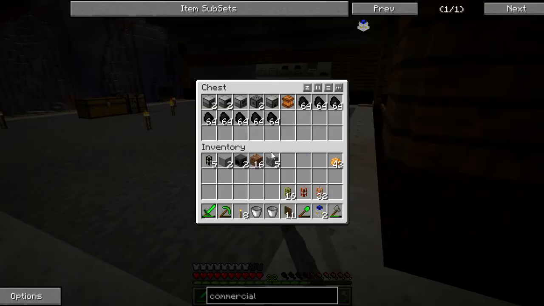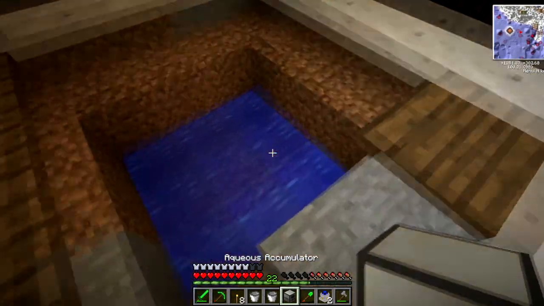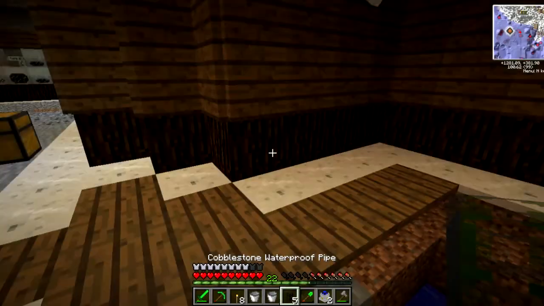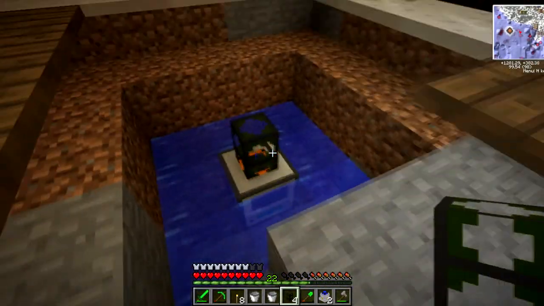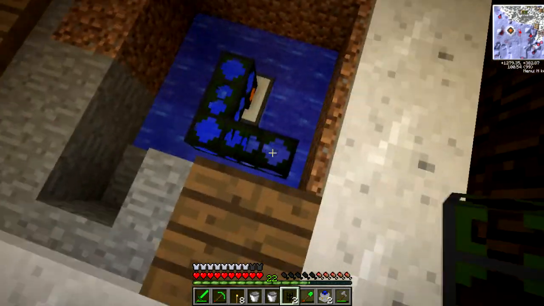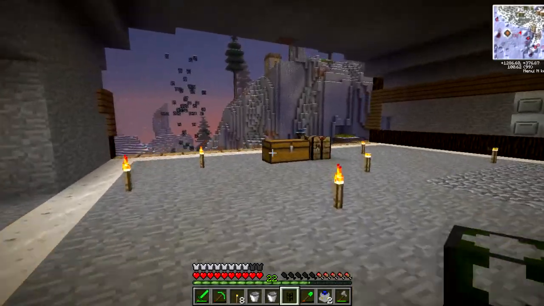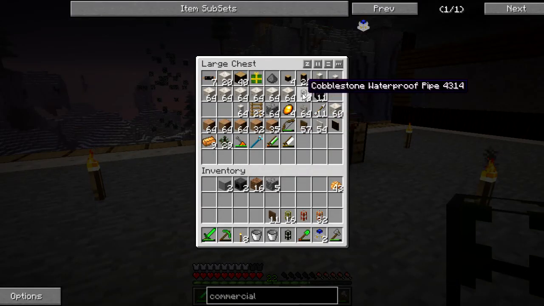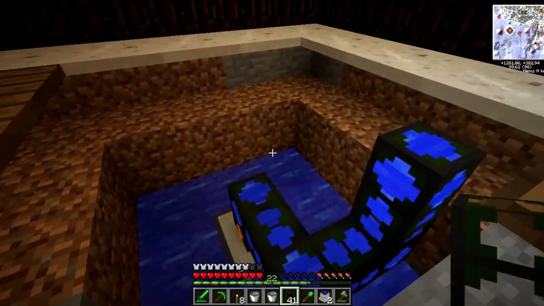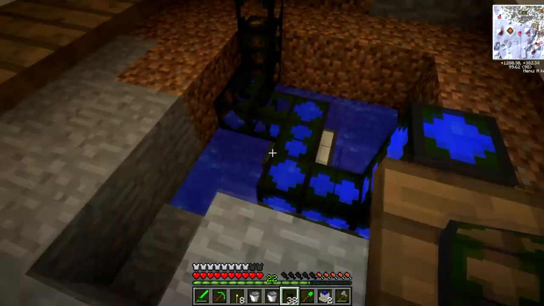Do we have the accumulator? No. So it should be in here. There it is. And we'll put that right there. And we have waterproof pipes. We have some. So that's going to come off like that. Over here, and then up. And we'll need some more pipes. Waterproof pipes, there we go. Okay, and then on the other side, we'll do the same thing, like that.